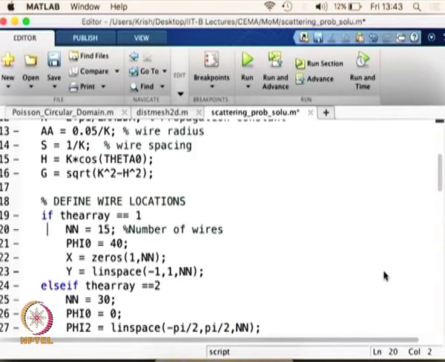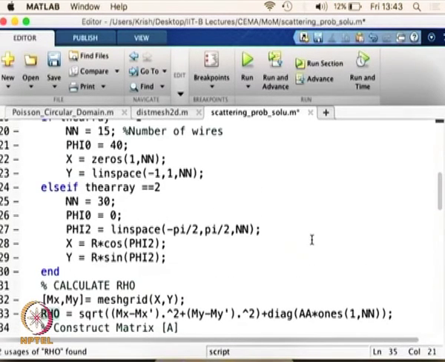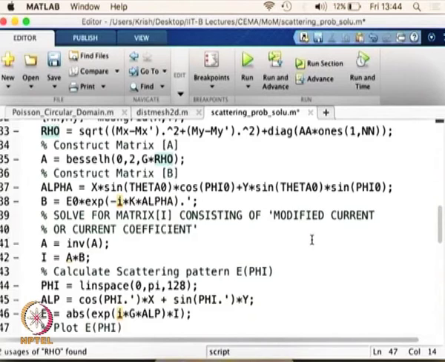Initially we are considering 15 wires located as scattering elements, and the incidence angle is 40 degrees, and I am going to use the MATLAB function that gives me the Bessel functions. This is the Bessel H function, and I am not going to go into the details of this MATLAB code, but obviously it is easier once you know certain MATLAB instructions. The Bessel H is going to give you the Bessel function, and the inputs of those Bessel functions are 0, 2, g and rho naught, and my value of rho naught is given by my input setting which I have given here. I am going to compute the value of the scattered E field as a function of phi.